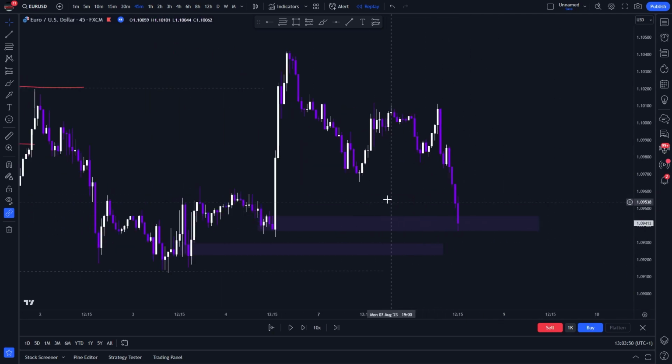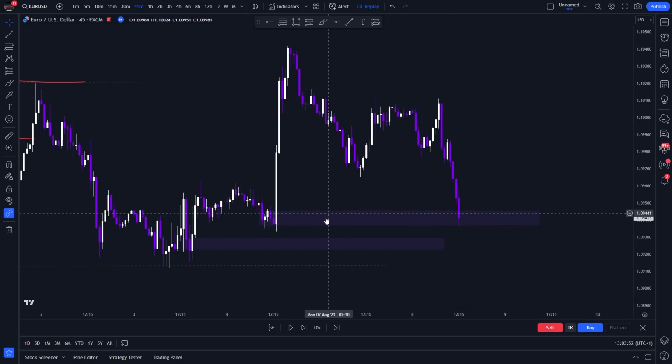So as I said, I usually don't take a look at these setups, but what I do is I bring on my order flow footprint, and the order flow footprint is so powerful because it is actually going to tell me if this zone is going to hold or not. And that's the beauty of it. We're not trading predictions anymore. We're not trading if, maybe, potentially. We're actually trading: it is reacting, the buyers are stepping in, or it isn't.